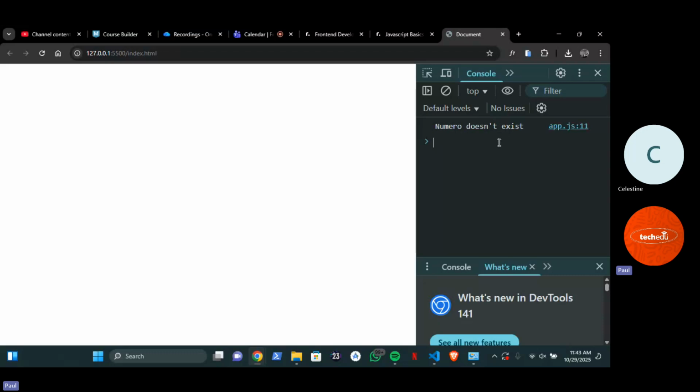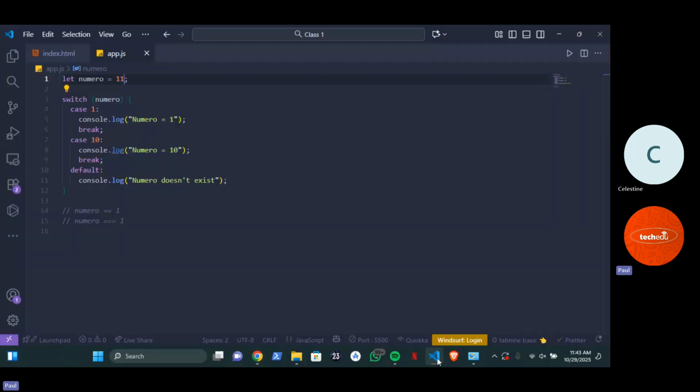Now, this is how switch statements actually work. You have your first case, you have your second, you can even have up to 10 cases, depending on the amount of cases that you want. Do you understand it now? Basically, it's an alternative control flow statement to your if and else statement. Is it clear to everybody? So now let us take another example.